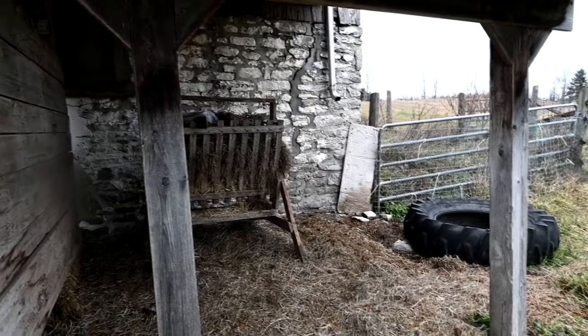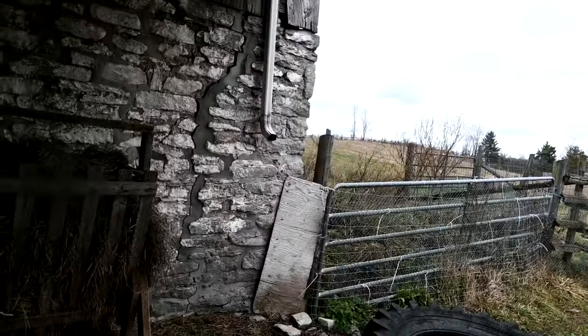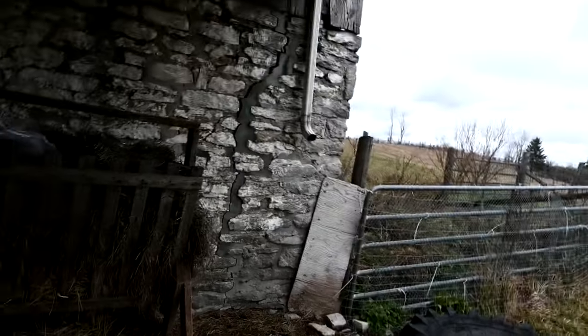So this is where I'm gonna put it, the first one. Open some up, see which ones go where. Only problem is, on this side, there's no beam, so I might have to buy a 4x4 post and put it there, and then put a board across. But at least I can get this side done today.